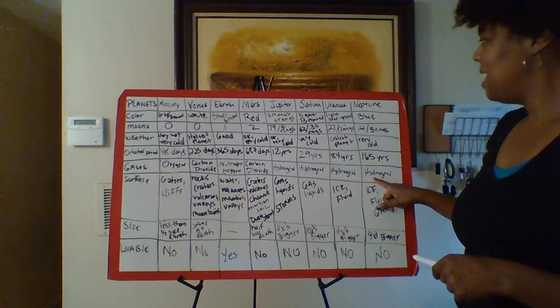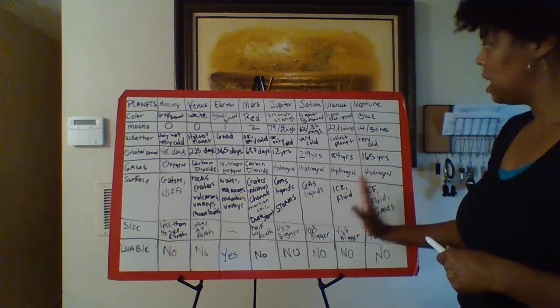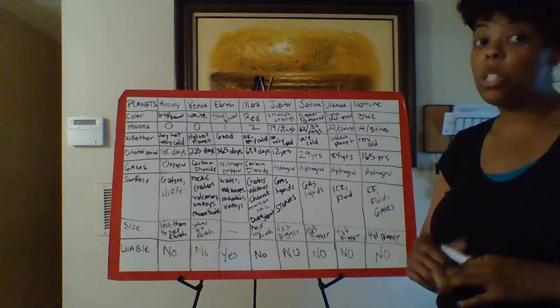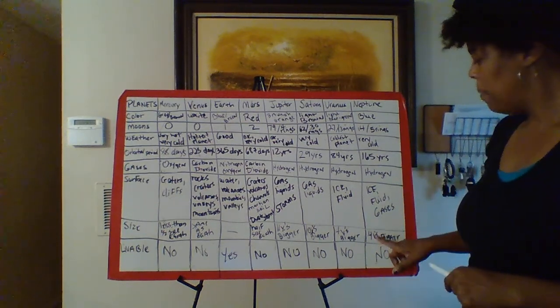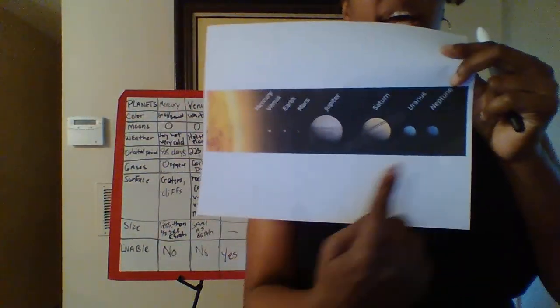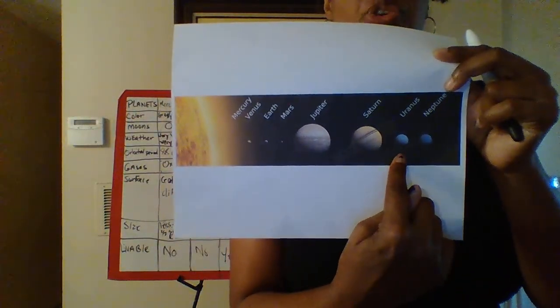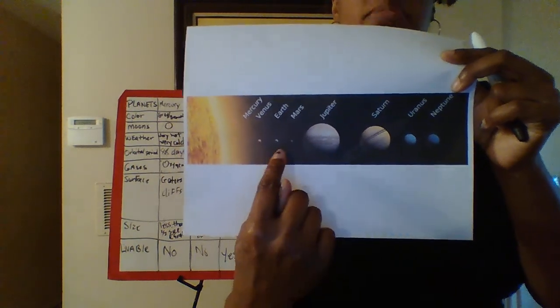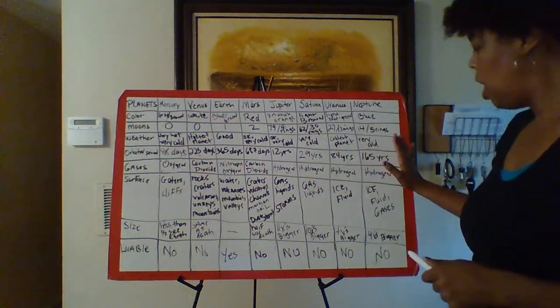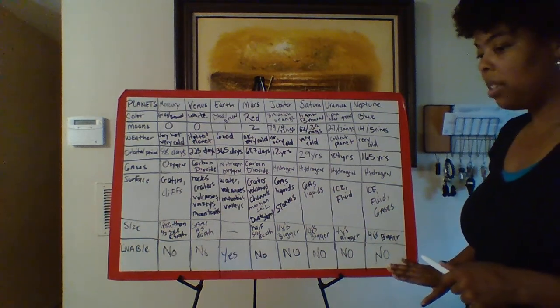So the main gas in Neptune is hydrogen. And again, it's like Uranus. It's an ice planet. So it's a lot of ice and fluid and gases. So again, it doesn't really have a true surface. And the size is similar to Uranus too. So it is relatively the same size as Uranus, or 4 times the size of Earth. And as we have stated, because it is very cold, it will not be livable.